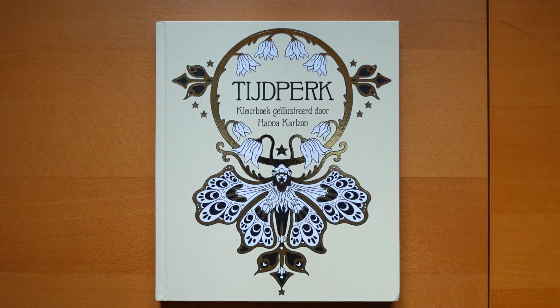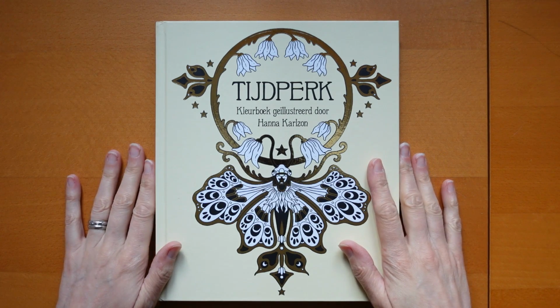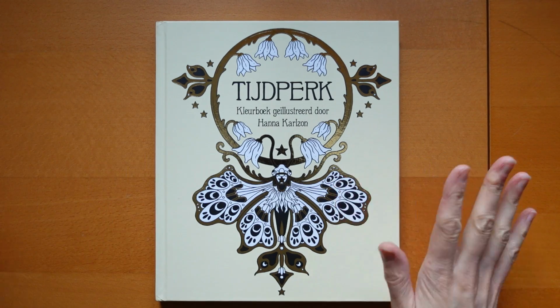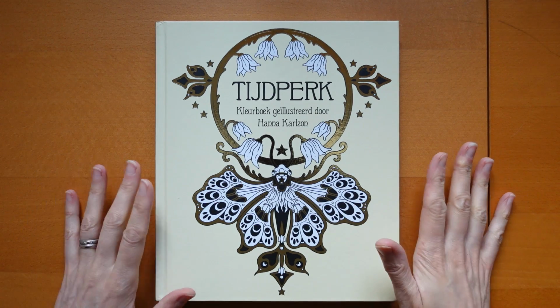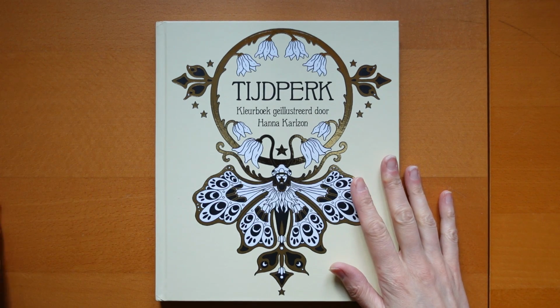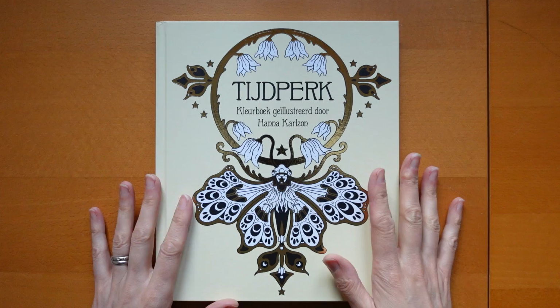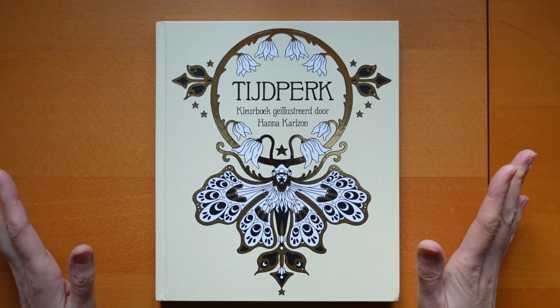Hi everyone, I have been gifted this book by Hanna Karlzon. This is a Dutch edition of one of her books, and it's actually the Dutch edition of Seasons. Now lovely Gia, who sent it to me, was very aware that I do already have a copy of Seasons in the English edition, but she thought I might be interested in doing a bit of a comparison. I thought I would actually do a comparison on video.